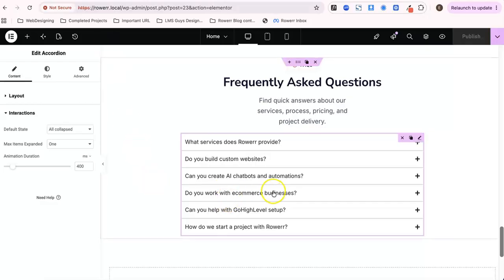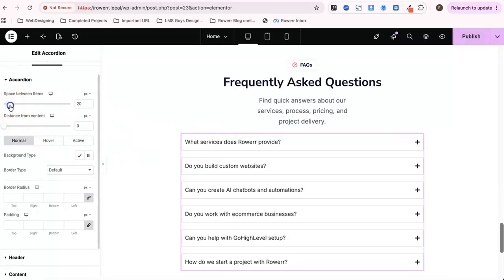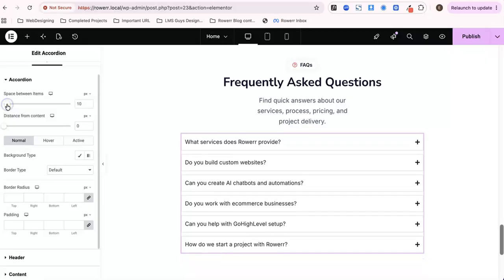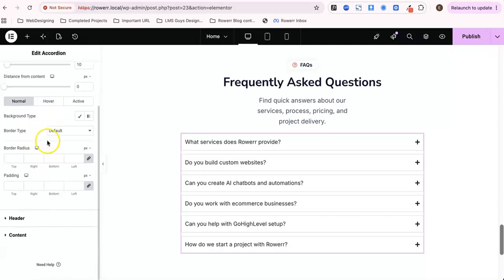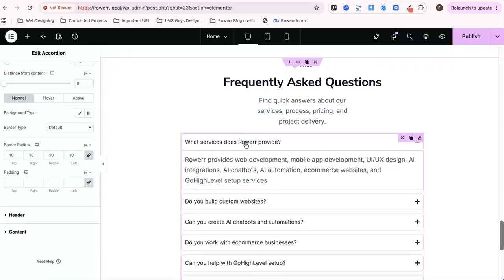So let's go here and see what more options we have in style options. First of all, the spacing, we need space in this. And after that we have some options like radius. So yes, we will keep border radius 10, and we will do some more settings inside.